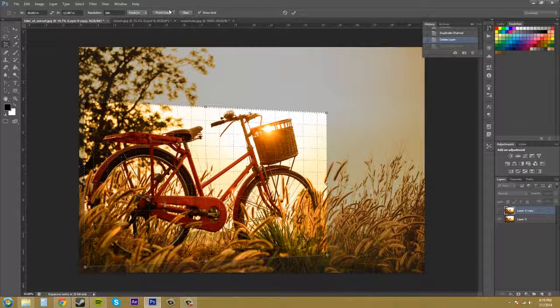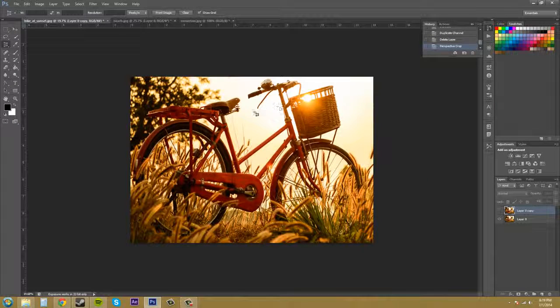Now up here at the top, I'm going to hit clear. That'll clear out all the information you have in here. You can leave it as it is and not type in anything, and press enter or hit this check mark up here, and you'll get a cropped image with a perspective on it. So that's what I'm going to do. I hit enter, and we've got this image, and it didn't work too well.